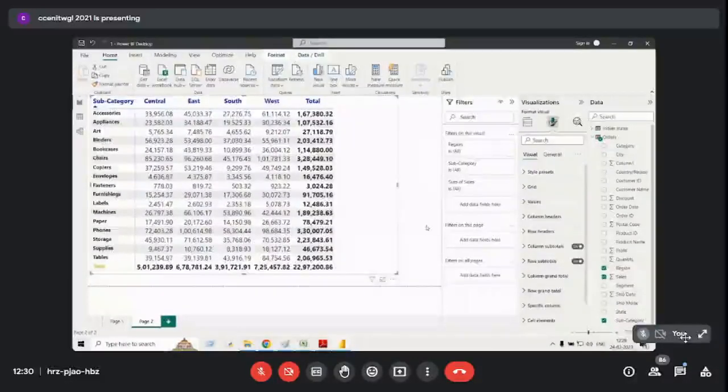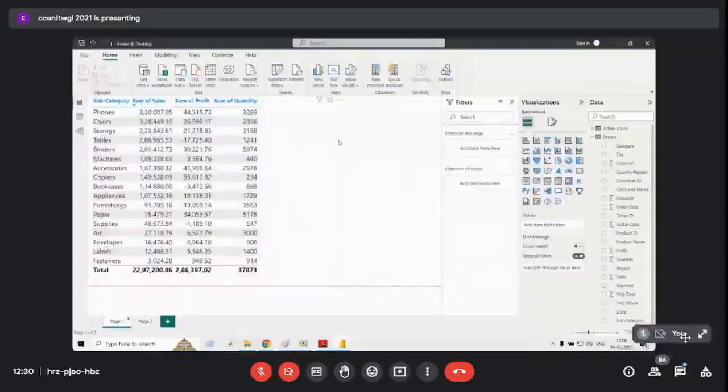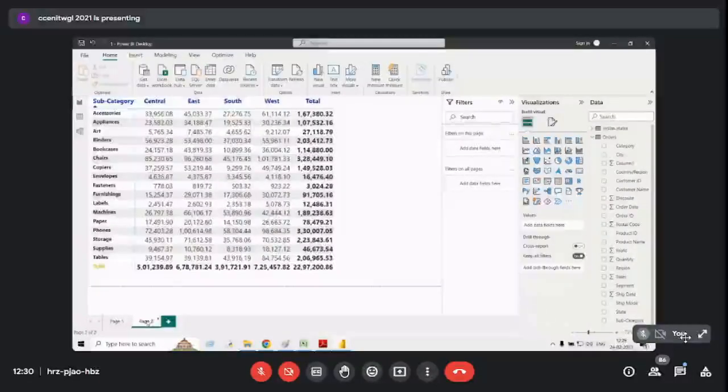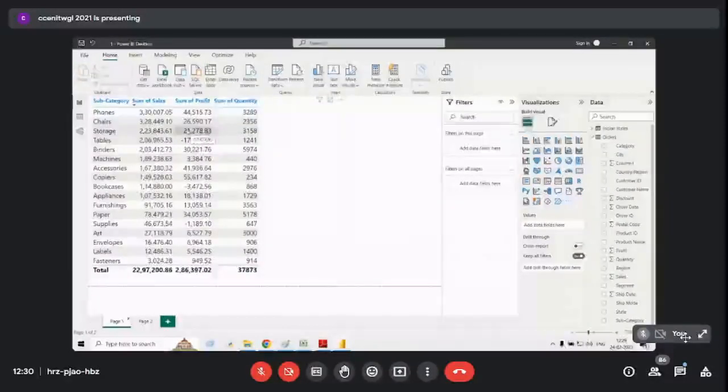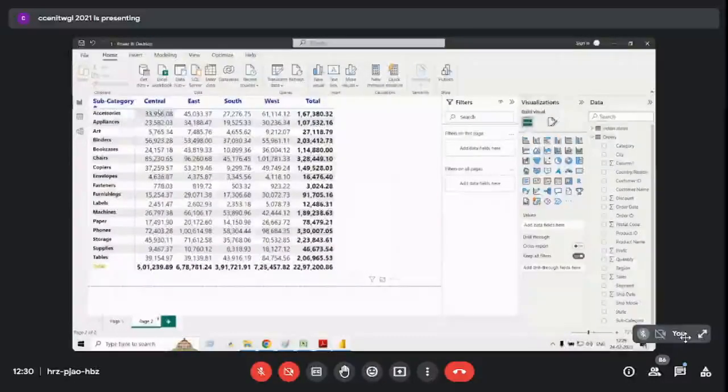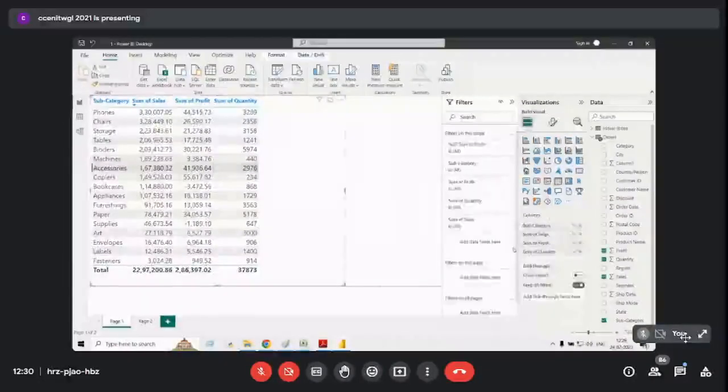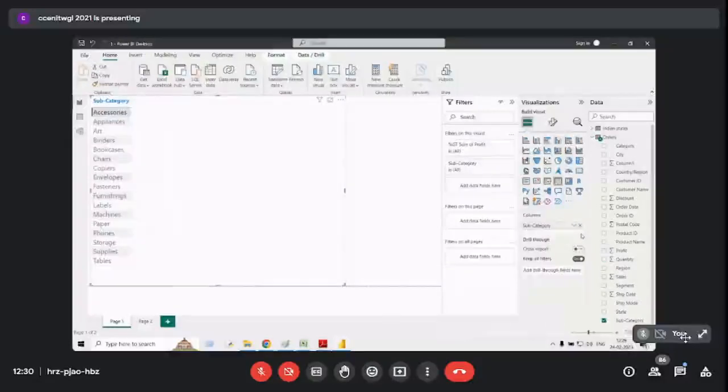Even in the previous one we have seen one thing. So this representation is the table representation, and this representation is the matrix representation. What may be the difference between these two things? We have taken here the subcategory, central wise, and I got some data over here. Even in the matrix, I'll try to change here, profit, sales.